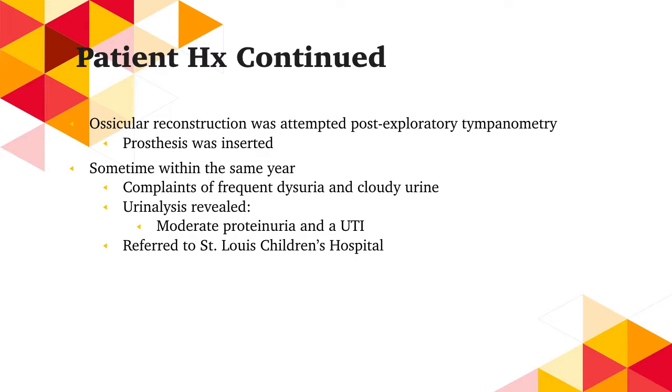So at that time, they had a urinalysis, which revealed moderate proteinuria and a UTI. I'm sure we've all experienced a UTI at some point, so we know how painful those are. But moderate proteinuria is when there is a loss of too much protein from the blood through urination. So when a patient is diagnosed with proteinuria, there are different levels of severity. However, once diagnosed with that puts you at high risk for chronic kidney disease and damage.